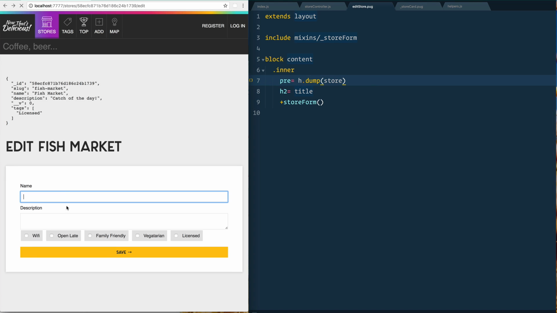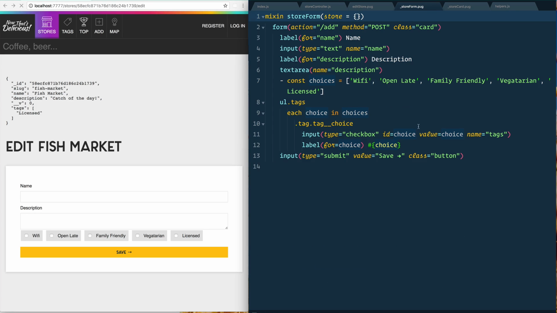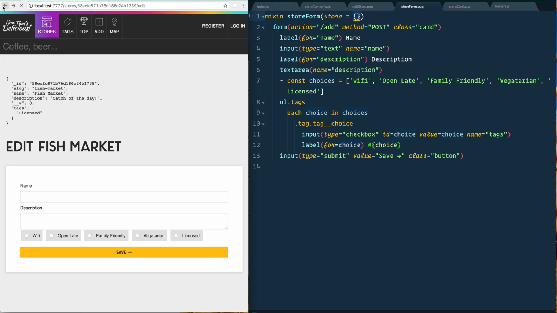Now the question is, how do I populate these fields here, as well as make sure that all the checkboxes are checked? Well, we're going to take that store and get rid of this dump and pass it along to our store form. So the store form gets the store. Then let's open up our store form. Make sure you can spell. There you go. And then it's going to take in a store. And this right here, if we're on the add screen, the store is going to fall back to an empty object. If we're on an actual store page, it's going to actually pass us the store. That's why we've done this here, because we're using the form for both creating as well as editing. So we'll go to the name here.